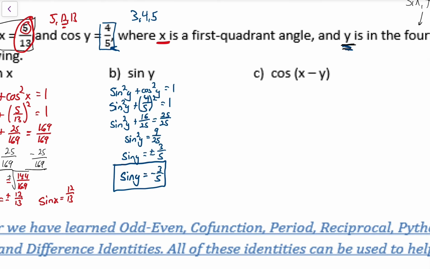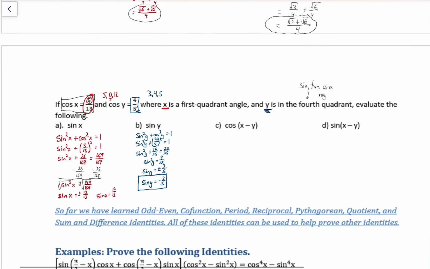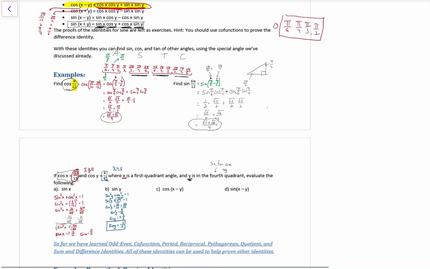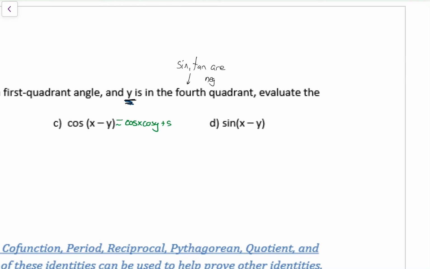So on part C, we want to find the cosine of x minus y. I'm really going to have to scroll up here and make this small if we want to see it all at once. Maybe we'll just copy it down here. As you get used to seeing and using these, you'll probably start to memorize them. But it's the one at the top there that's highlighted and circled in red. That's the cosine difference identity. So it's cosine x, cosine y, plus sine x, sine y.